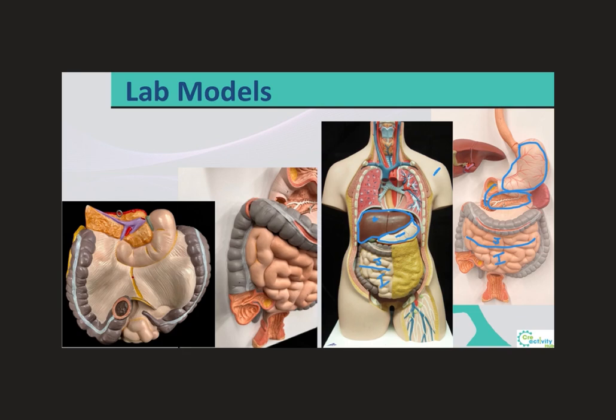Same thing over here. We can see a little bit of the duodenum right over here, but the top half would be the jejunum, the bottom half would be the ileum. If we see a posterior view, which is this image right over here, we can see the whole duodenum right over here, and underneath we can see a little bit of the ileum. The other structure that we see on this image that we didn't really talk much about is this yellow structure over here, which is called the greater omentum.